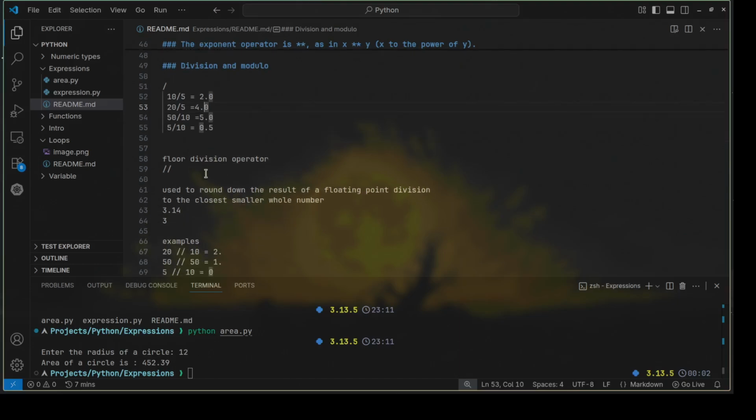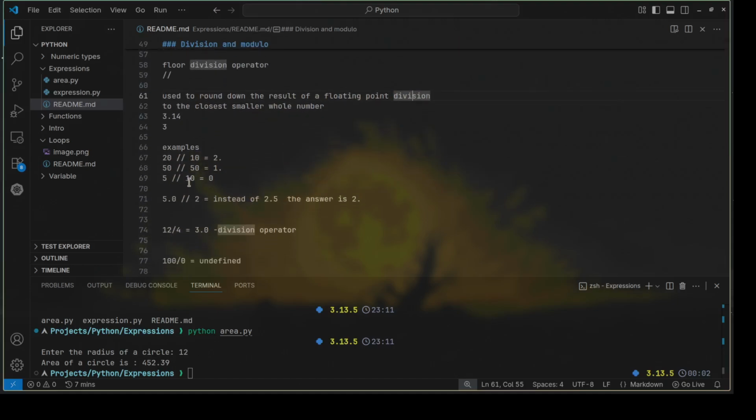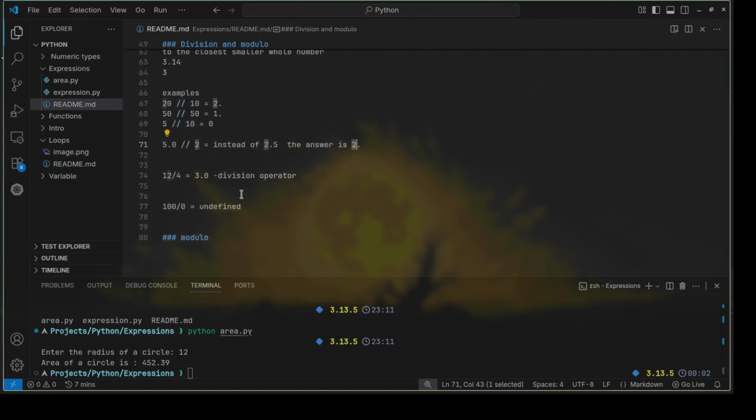Here comes the floor division operator, which rounds down the result of a floating point division to the closest whole number. Basically, it goes to the next lower number. For example, 5 divided by 10 is normally 0.5, but since we're using a floor division operator, it goes down to 0. 5.0 divided by 2 is normally 2.5, but with floor division it becomes 2. I hope you're clear up to there.